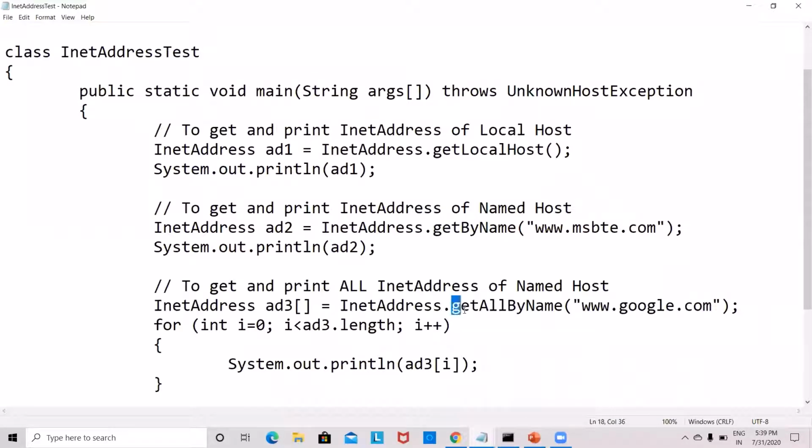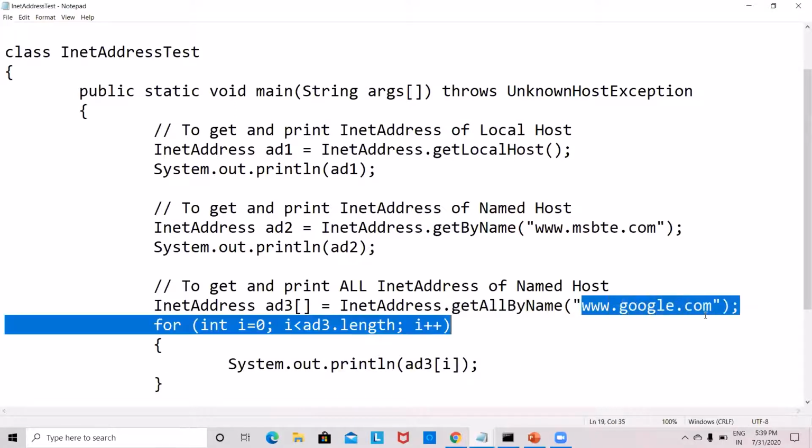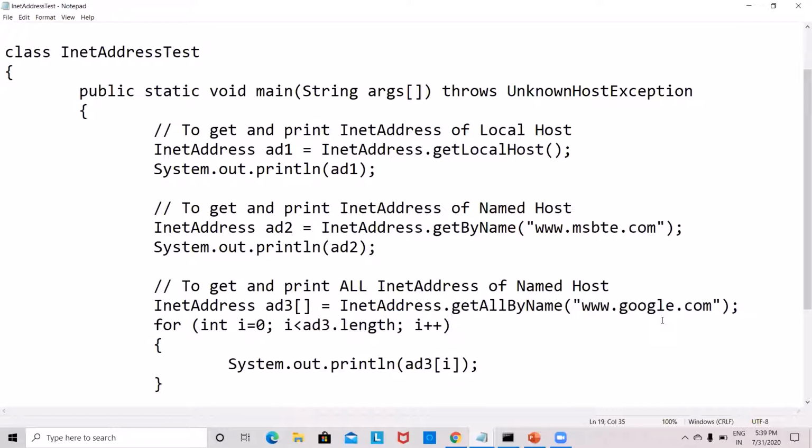This method is getAllByName, and the name which we have provided is google.com. Now this method is supposed to return all the possible IP addresses of google.com. It may be 1, it may be 5, it may be 10. But in our case, only one IP address or one INET address is returned, and that is stored at index 0 in AD3.